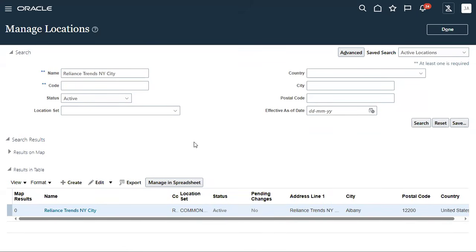Okay. So once we do this location, what is our next step? I want to transfer an employee to this location. I want to transfer an employee into New York City. Right now, the employee is working in Redwood City.